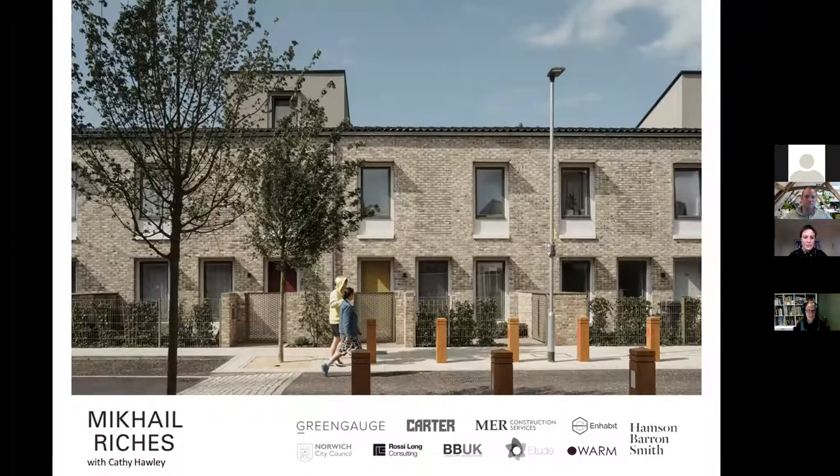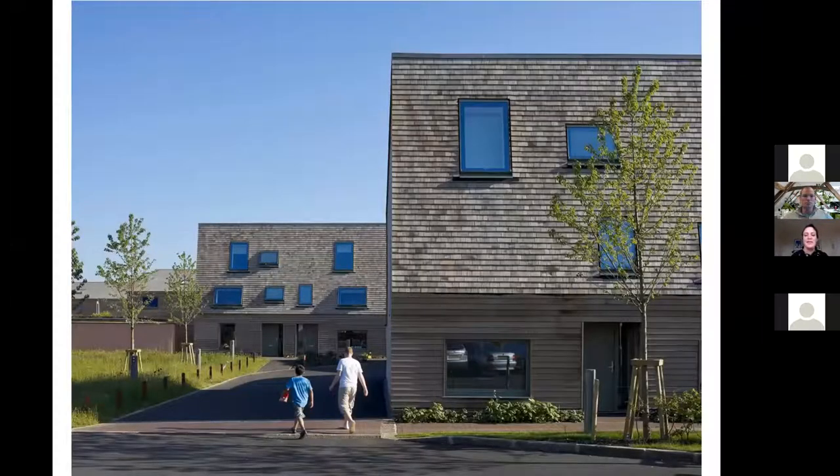I'm obviously going to talk about Goldsmith Street, but generally before I talk about it I talk about another project that had a massive influence on it. A lot of the ideas came from a different project called Clayfield in Suffolk, which was another scheme for social rent for Orwell Housing Association. It was a competition — another RIBA competition — where the brief was a deep green building in use and construction: low carbon in use and construction. The first time we'd ever come across a brief like this, and we teamed up with Bureau Happold to work out how we could do a scheme that was low maintenance for a housing provider, but intrinsically ecological.